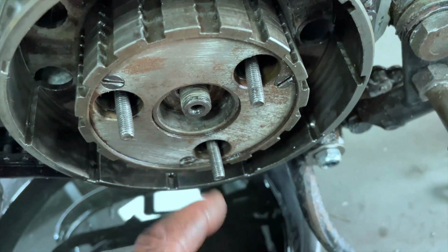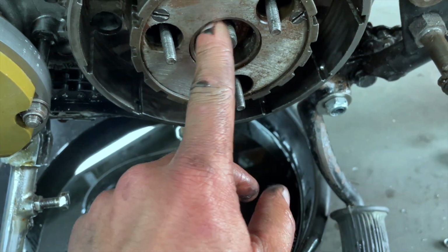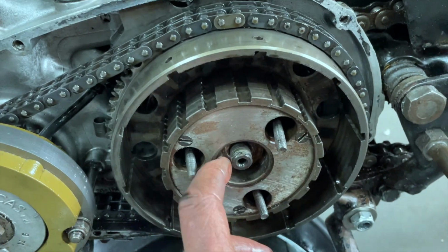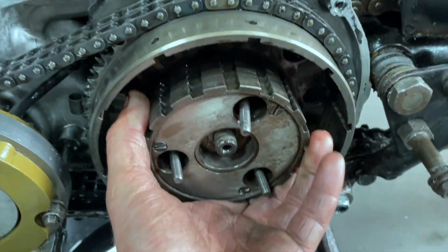You can see it here, you know. So I'm trying to take it out, but the ring here doesn't want to come out, because somebody put a lot of Loctite in it, and now I think I need to burn it out and try to take it. So let's see.